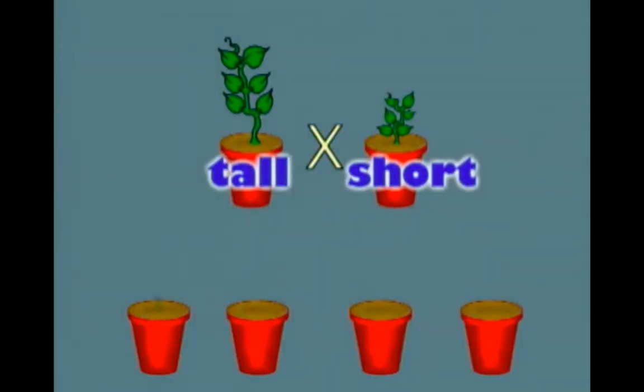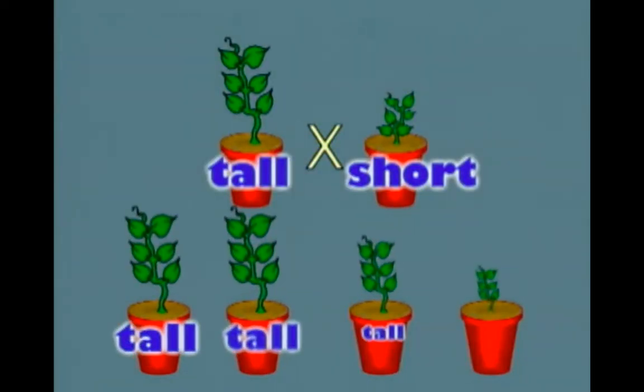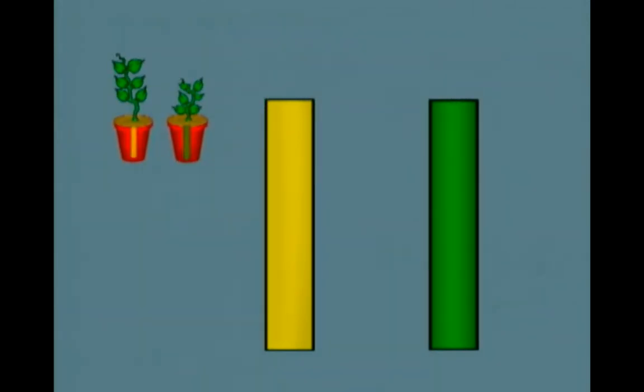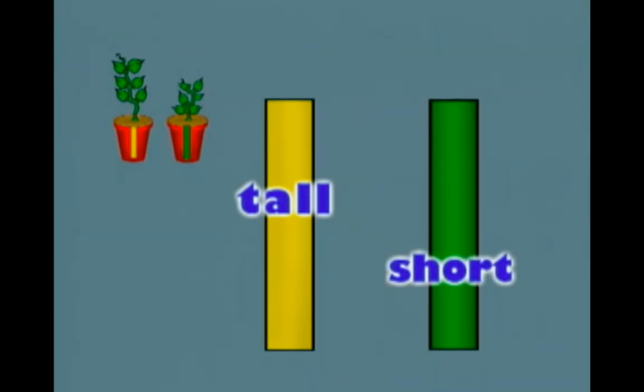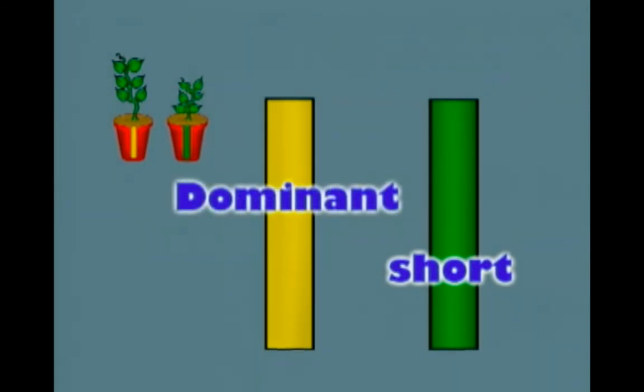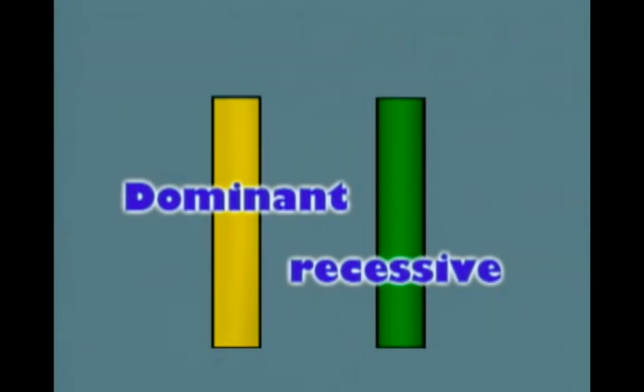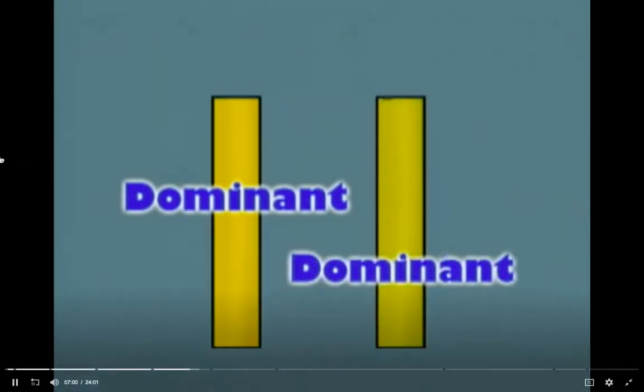Now, when Mendel bred a tall plant with a short plant, the offspring were all tall. But he knew that they had one gene from each parent plant, tall and short. This led to Mendel's second important theory, that the tall gene inherited from one parent was stronger than the short gene inherited from the other. Today, scientists call the stronger gene the dominant gene. The other half of the gene pair is known as the recessive gene. And since these genes produce traits, that means certain traits are dominant while others are recessive. If both genes for a trait are the same.